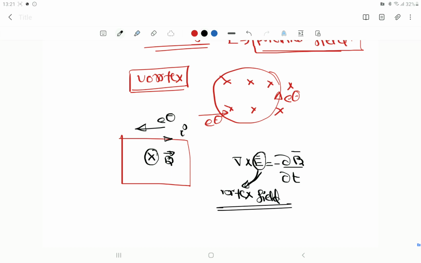If you want to explore more into this, I think you have heard of Betatron, and this vortex electric field has found a brilliant application in the induction electron accelerator, which is also known as Betatron. It's not our subject, but it is what we have learned at the +2 level. This is the explanation of this. This is the concept of vortex field.